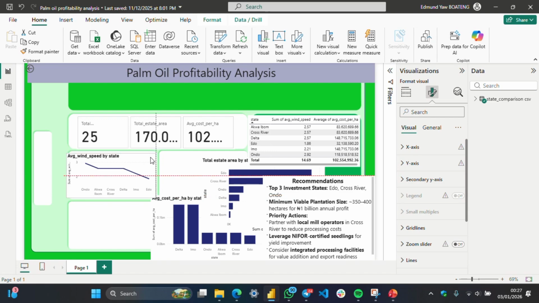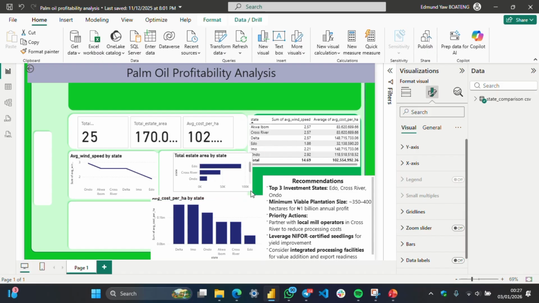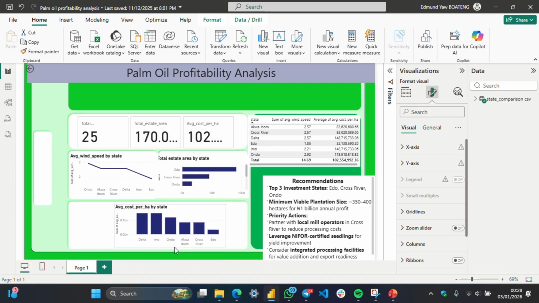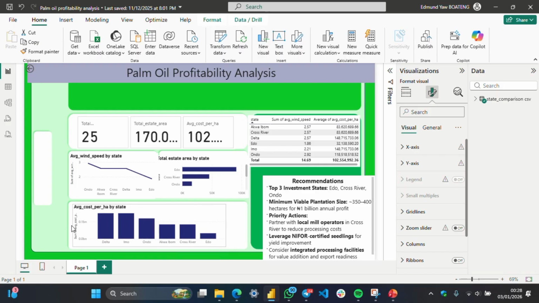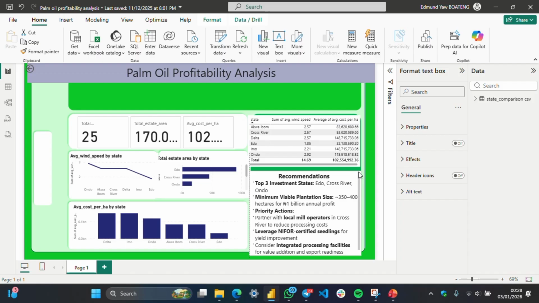So I'm putting all the charts where they should be. And it's coming up nicely. As you can see, it fits into it properly, and we are not having size mismatches.